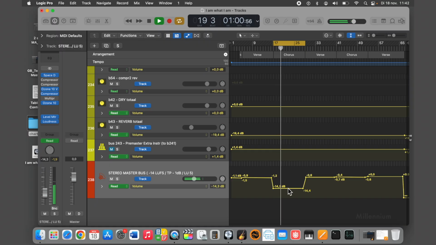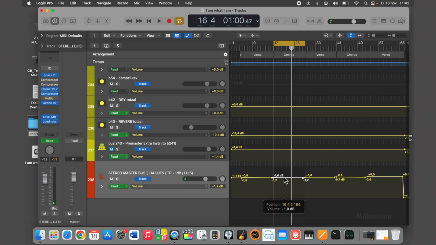You hear that? This is sparkling. When I turn it on, less sparkling. So, to check if you use too much compression, you turn the volume of your device down and you listen if it still sounds alive or not. That's one of the ways to do it.